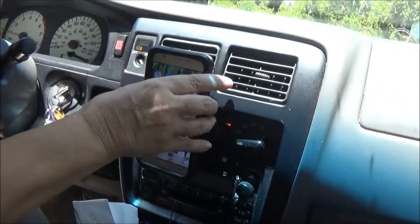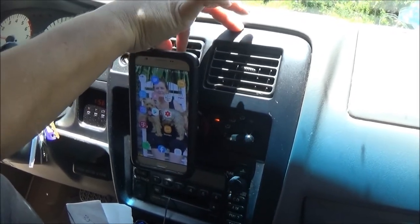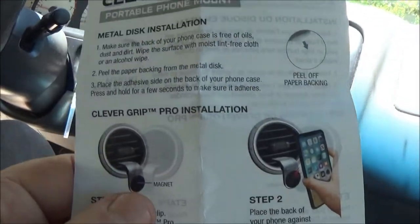So, I don't know about this. Can you leave that vent? Yeah, you got the vent open. So, there we go.